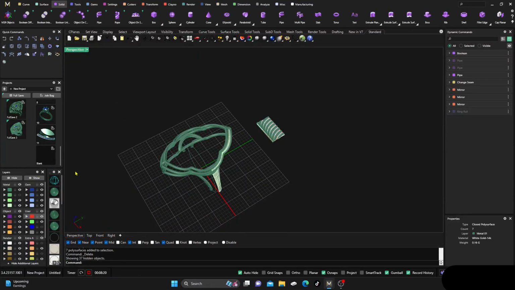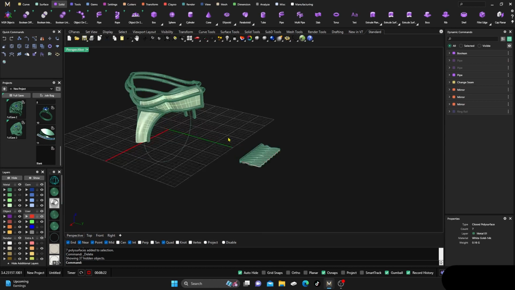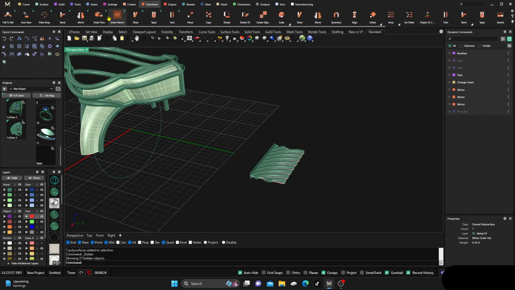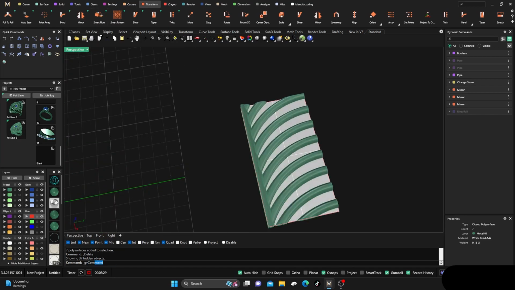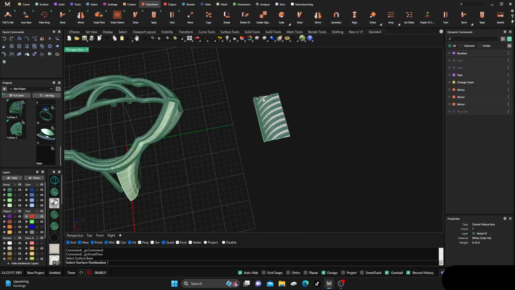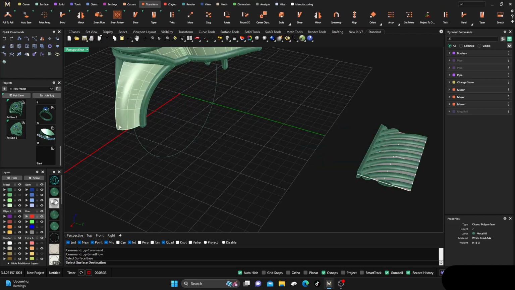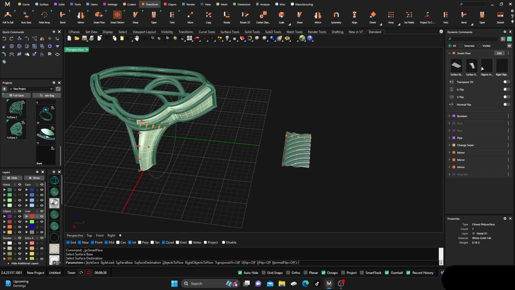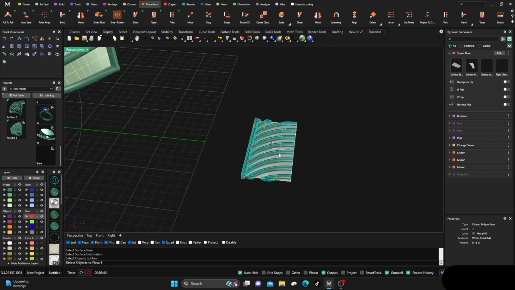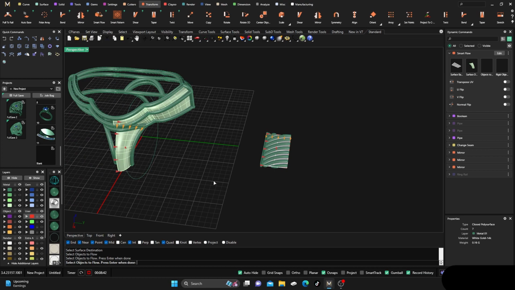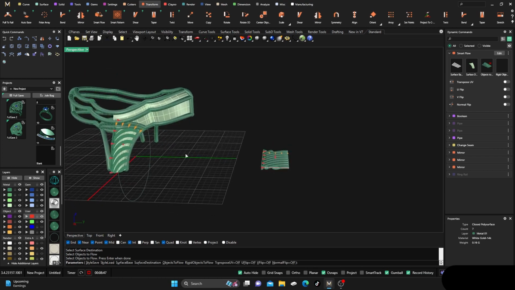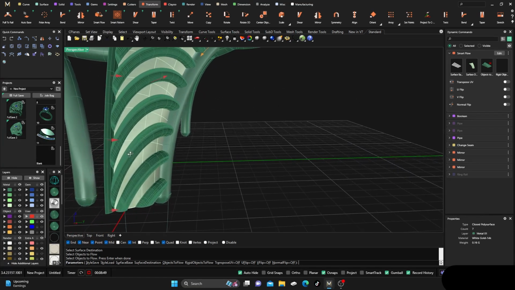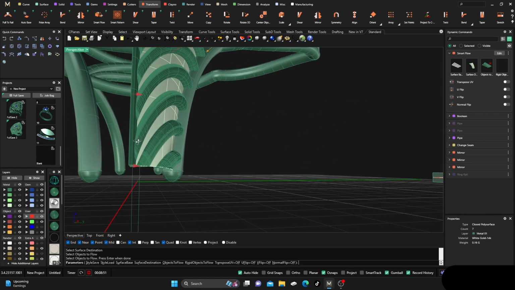All right, so let's bring back our ring. Now we can do that transform, smart flow. Our surface will be this one. Our destination surface will be this one. And our objects will be these. And then hit enter. And let's see how that flows up there. Yeah, looks pretty cool. Yeah, that's kind of what we wanted.